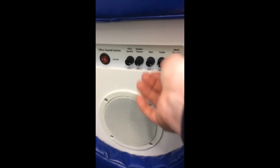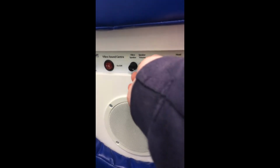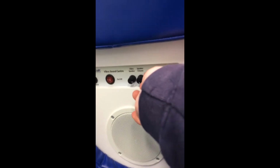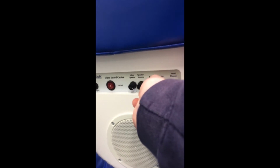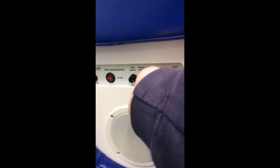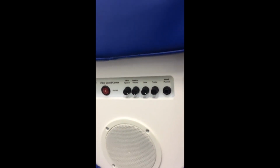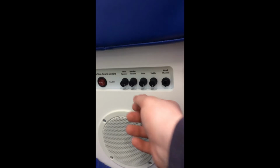Treble will do what you have on trebles on radios. Bass here, if you turn bass down like that, do you feel it worse or better with vibrations now? I can't feel any vibration. So you turn bass up there, then you'd feel them again, do you? Yes, I can feel it coming on now. So bass here controls the vibrations.